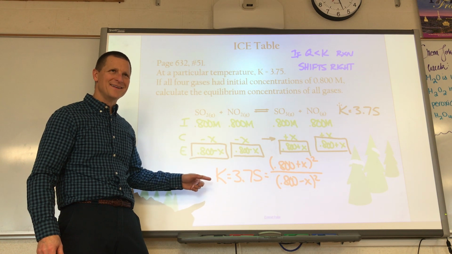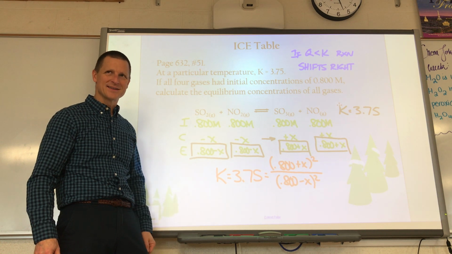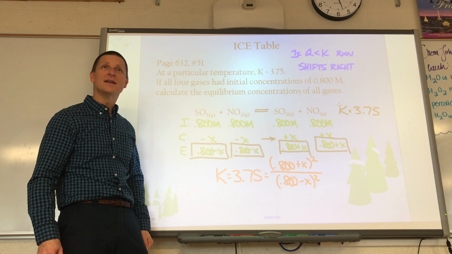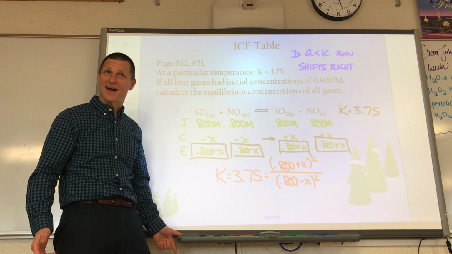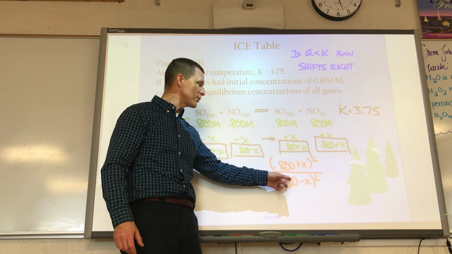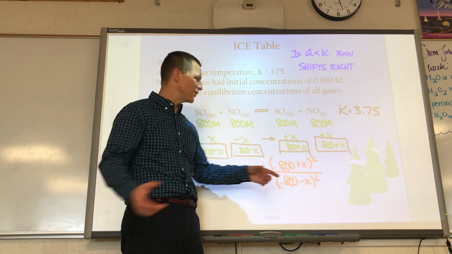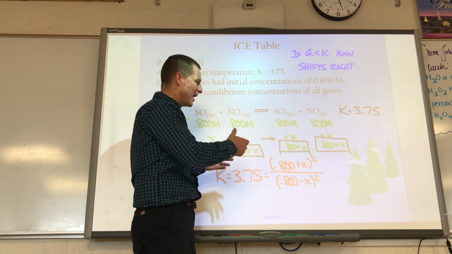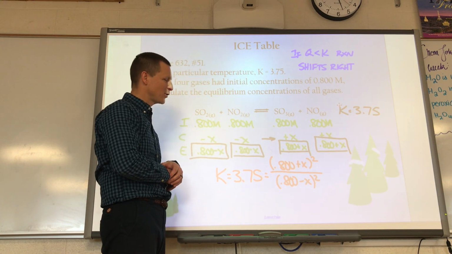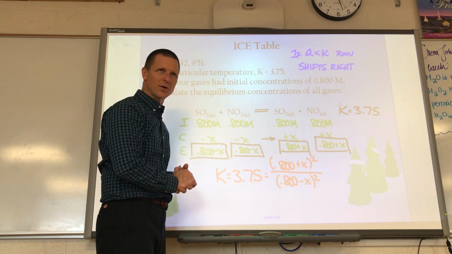What do we do with this problem to solve for x? What's that? Take the square root of both sides. Yeah, you see how the right side is perfect square over perfect square? Wow, we can make our math so much easier if we don't do the FOIL method on the top and the bottom and find this quadratic, but just take the square root of both sides.